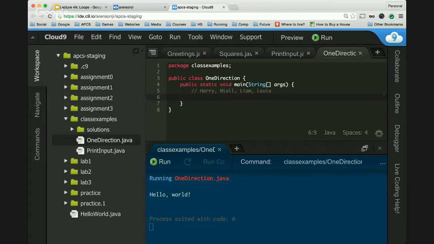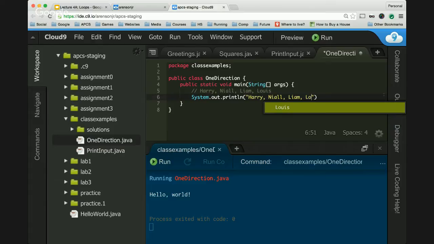There's actually a lot of ways to do this without a loop. One of them is this. That's a way to print out their names. Now we're doing this as an exercise for learning loops. So imagine a scenario where maybe One Direction had a lot more members, or it were coming in from the program arguments rather than being written right into your code.